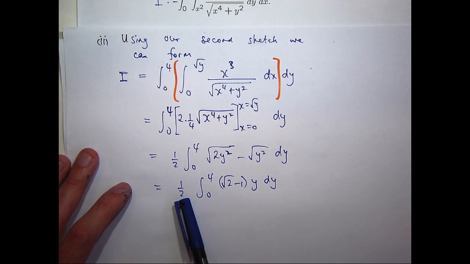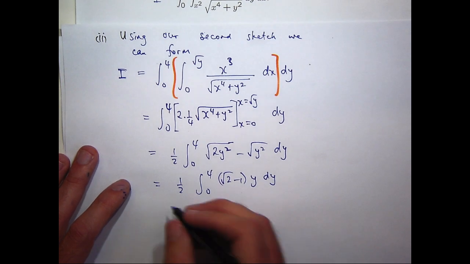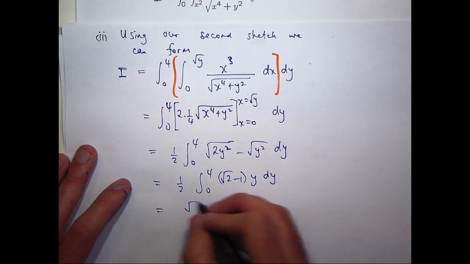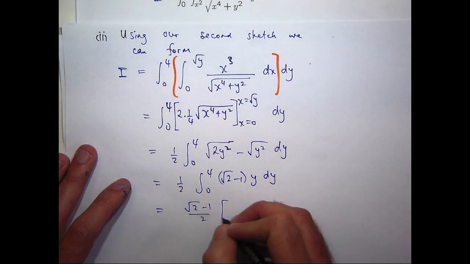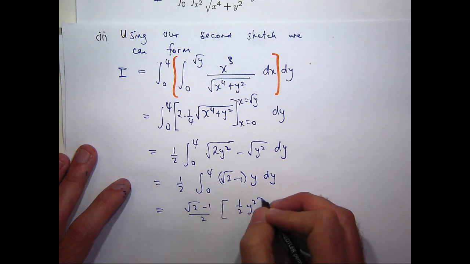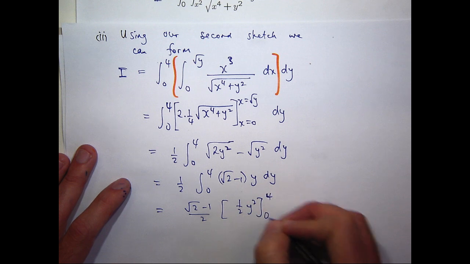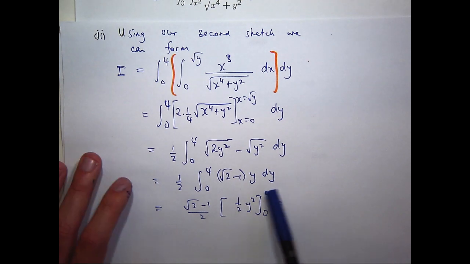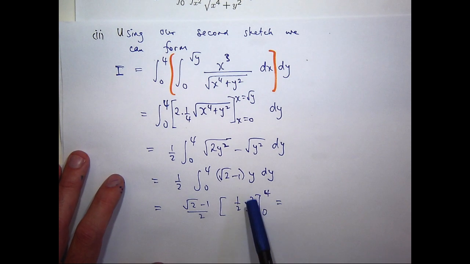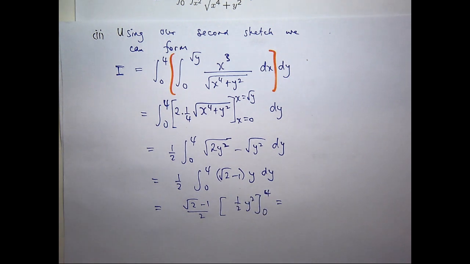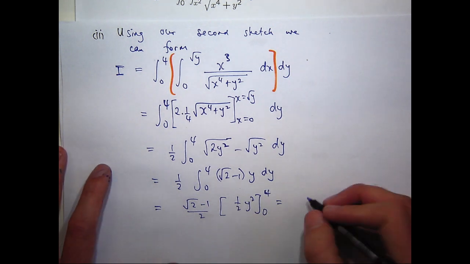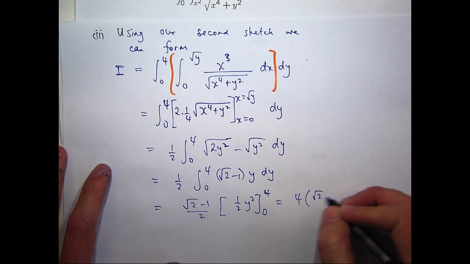I can take that out the front. And I can integrate y with respect to y. And so if I now sub in, well the second term's going to be 0. And we're going to get 16 on 2. So if I clean that up, I'll get the following.